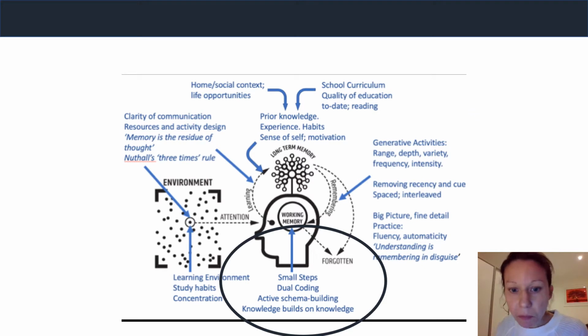So I want to remind you of this diagram that I've used lots of times before, and I suppose it's this part of the diagram we're going to focus on today: how, in a virtual way, remotely, when we're not there to manage the students' time, can we ensure that we're doing things in small, manageable steps, that we're able to check understanding after each of those steps, and that we're helping students to integrate the knowledge and see how it fits in and really shape those schema.